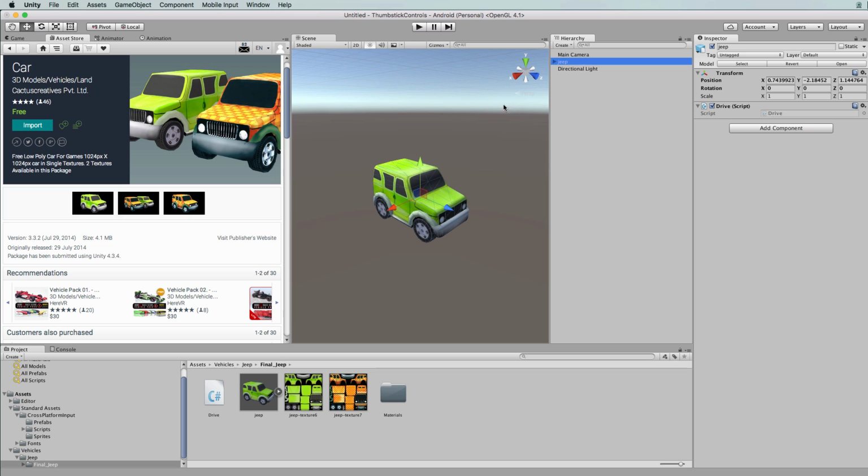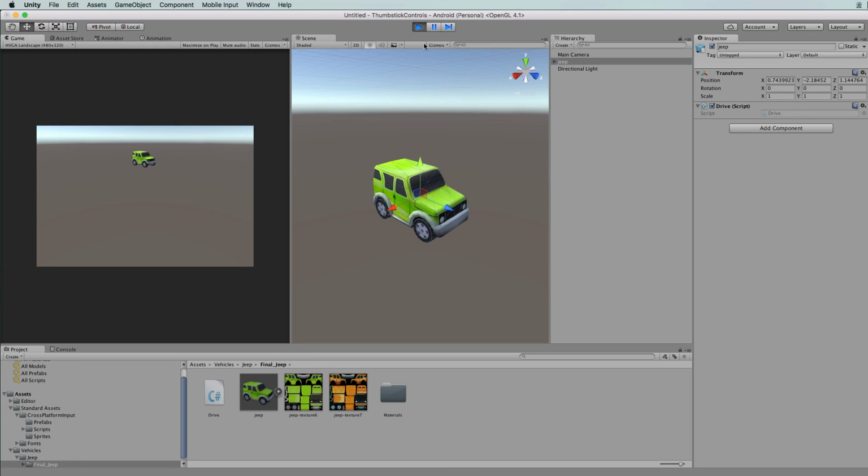Right, so enough waffling on about that. Once that's attached, let me just press play and I'll show you that I can use the keys, and turn with the side arrow keys like that. And even with 2 and 30 set for those values, it's still quite zippy.